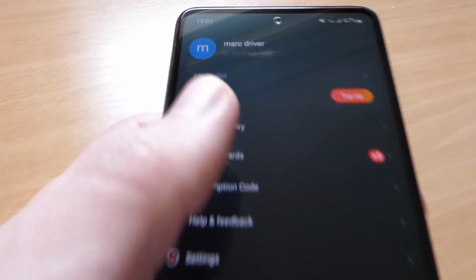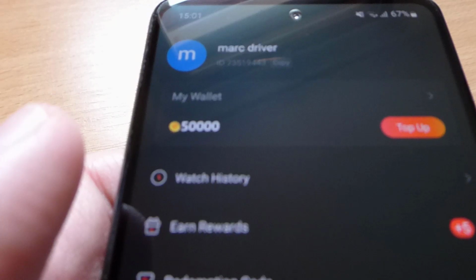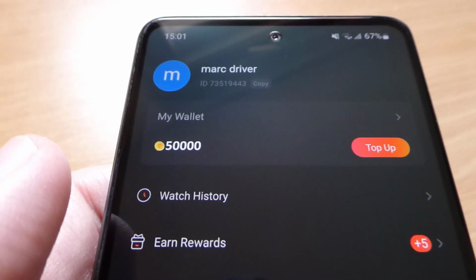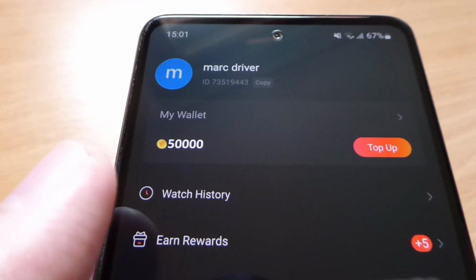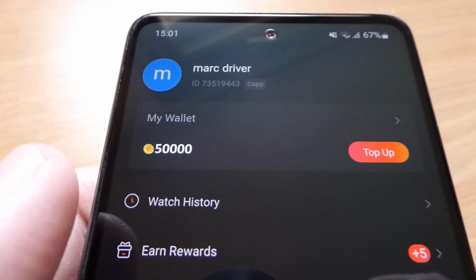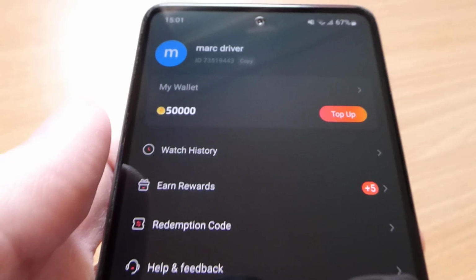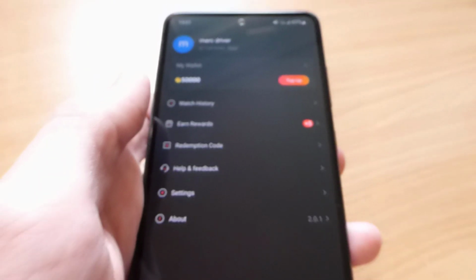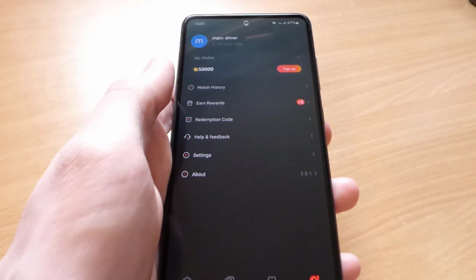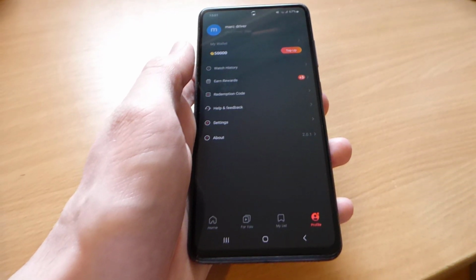As you can see, I already have a ton of coins in DramaBox. Before I made this tutorial, I already tested a ton of websites, which never worked for me. But this one is 100% legit. You just need to follow a few easy steps, and you will get the free coins. It works on both Android and iOS devices too, so no need to worry about it.